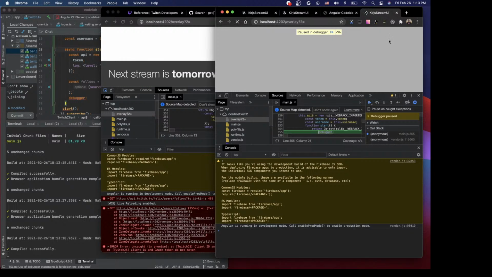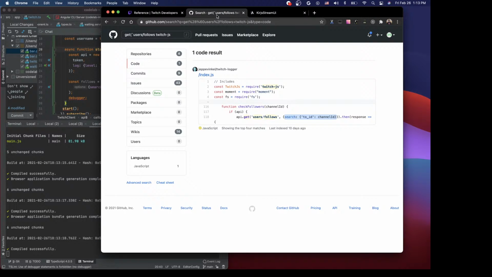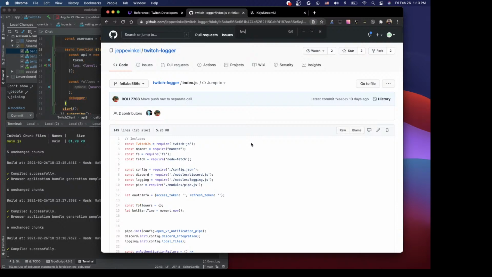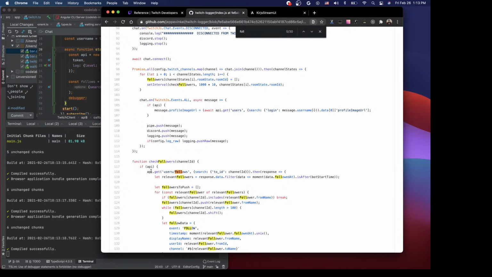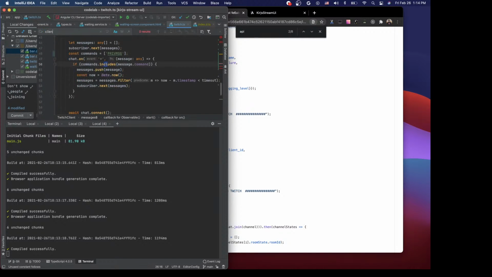All right. Let's see what the GitHub person did. I don't need this. I cannot believe that there's just one. I'm probably not searching it right. Followers. Okay, so where do they instantiate the API? Oh, so there should be token. There should be client ID. Do I have a client ID? No. So I guess I would have to go to Twitch and obtain the client ID somehow.